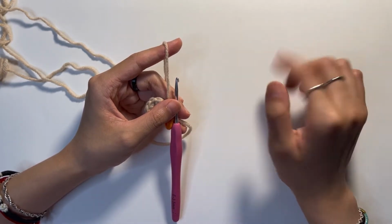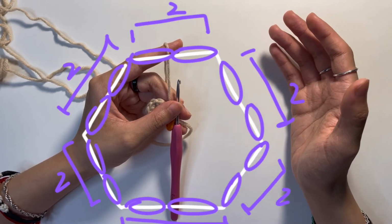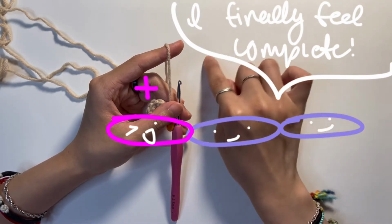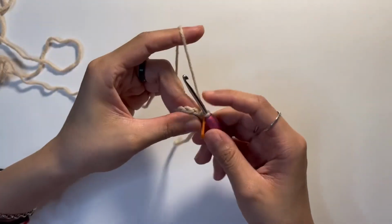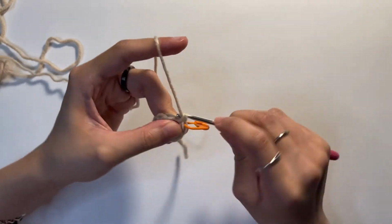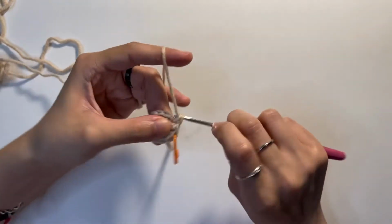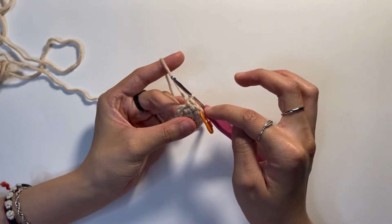If each side currently has 2 stitches, because it's a hexagon, then the groups of 2 need 1 more to become 3. So 1, 2, 3. 1, 2, 3. And let me just show you so that it makes a little more sense. So we go into the first stitch and we single crochet 1. Then we go into the next stitch and we single crochet 2. Right? That would be one side of the hexagon.